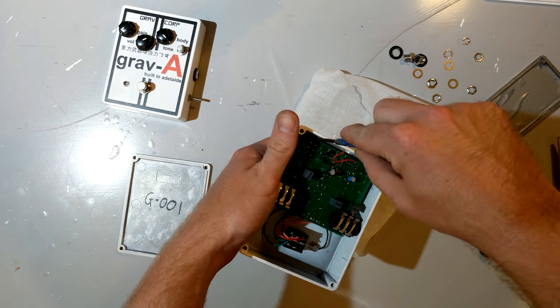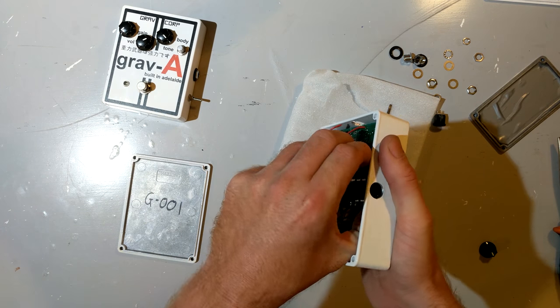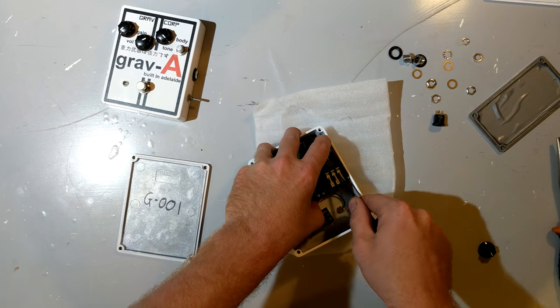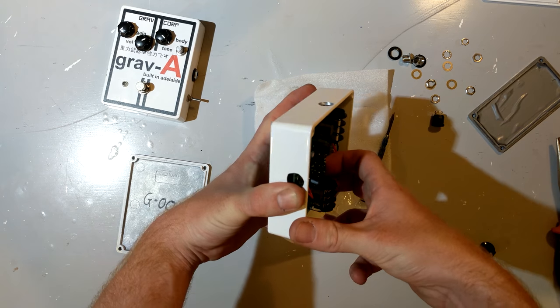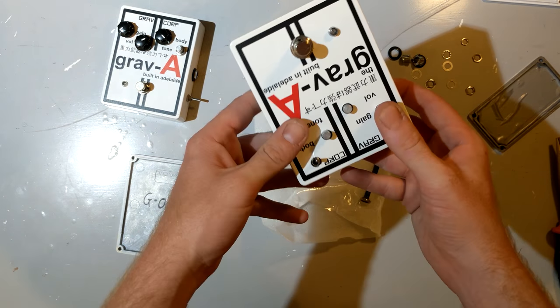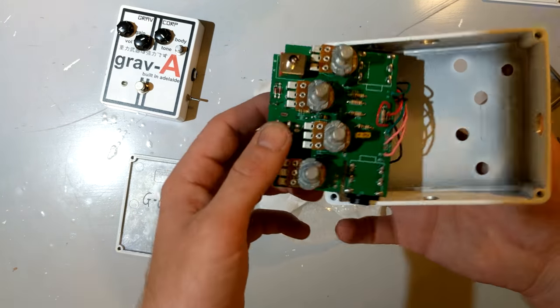Boutique pedals are a really hard industry to make serious money in, partially because there are so damn many. You can see what a headache I'm having doing this and why it is utterly important that you get your assembly right first time. Any rework absolutely kills your product margin. Not even kidding. There we go.